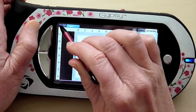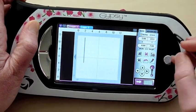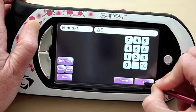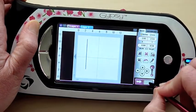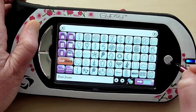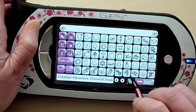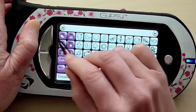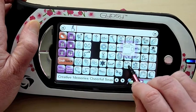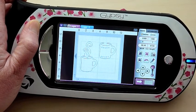The next thing is I'm going to make a new layer — I'm going to hide the first one — and take my real dial size off and go back to 8½ inches for height to get the layers for the mug. If I go back to the Cheerful Seasons cartridge, I'm not going to take the shadow. I just need to go to Layer, get this layer, hit Shift, and get this layer. So those are the four pieces I'm going to need, and I'll go ahead and cut them out.